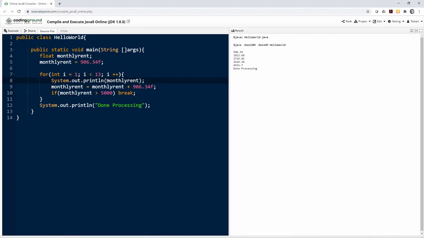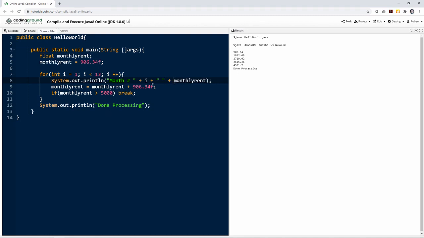We'll say month number, append i, so month number whatever the month is, then append an empty string and then append the monthly rent.